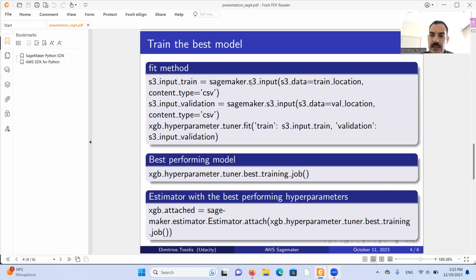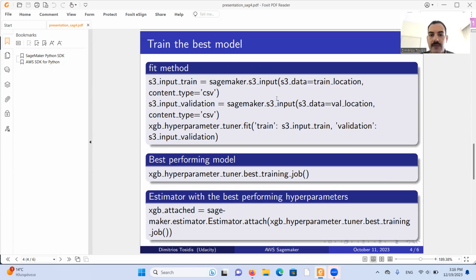This class makes an object that is a channel that gets the data out of the S3 bucket, and they are available for the AWS SageMaker models. So here the S3 input is going to make a new object, and here it needs the train location, the data location for the training. And after that, the content type of this data is CSV, comma separated values.